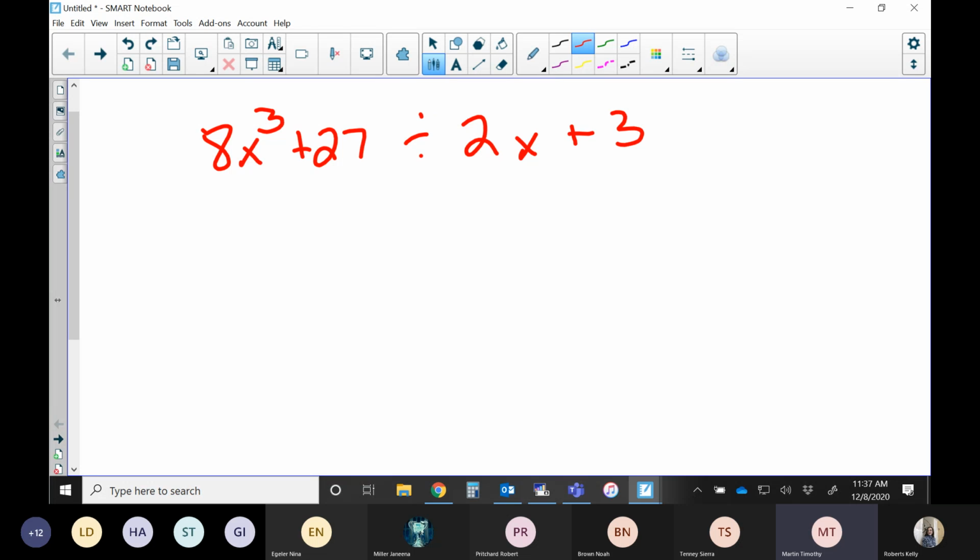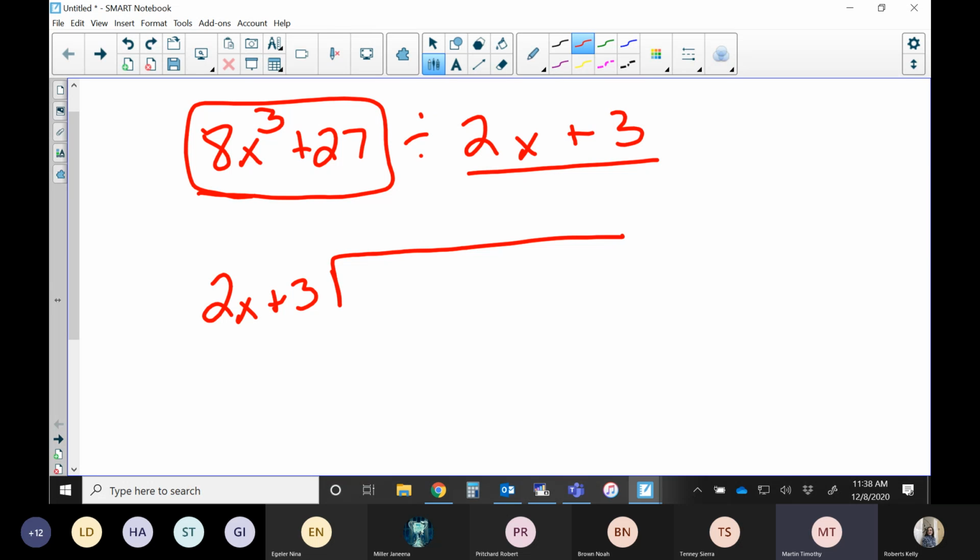So I start this off and I go, this is going on the outside. 2x plus 3 goes into, now why do I have a problem with this one? Why do I have a problem with this? I told you that at the beginning of the last one. Kelly, what'd you say? I don't really know, but the 8, maybe? Nope. It's because it skips, like a sequence. Who said that? Daniel?